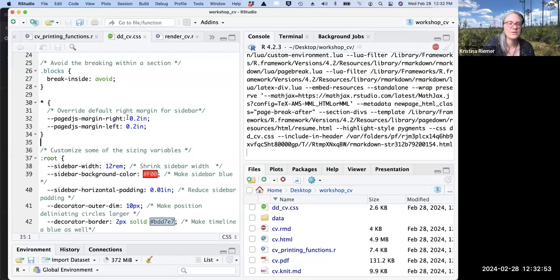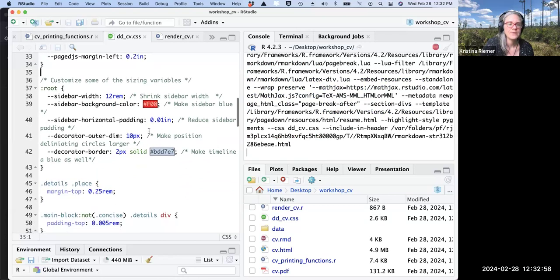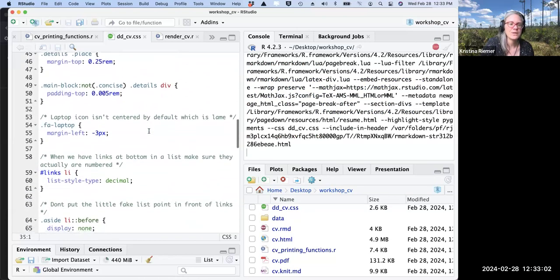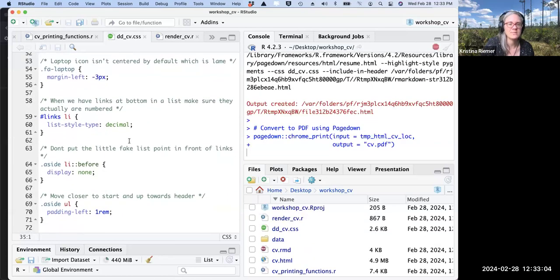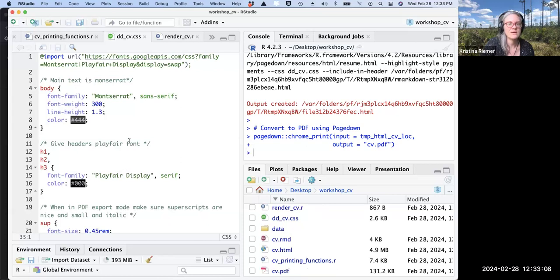And there's all this other stuff about margins, like how far apart things are. Again, if you want to change the font, or make certain things bigger or smaller. I only got a little bit into messing around with this CSS file, but if you're really into customizing stuff, it's also possible you could maybe just replace all of this. I don't think there are other templates from data-driven CV, but there are other example templates for CSS online you could poke around with.